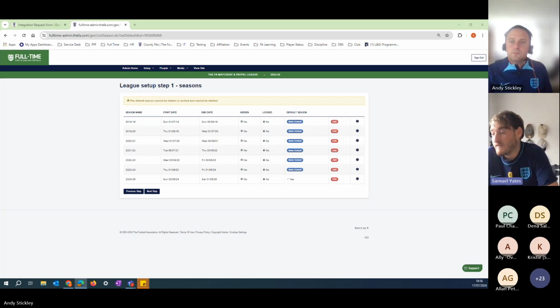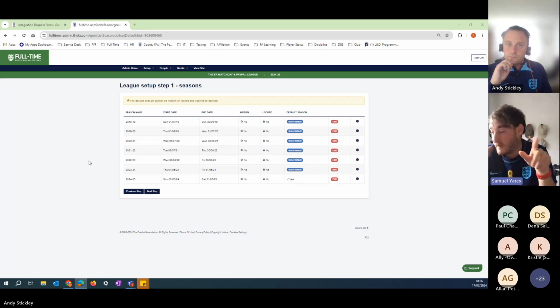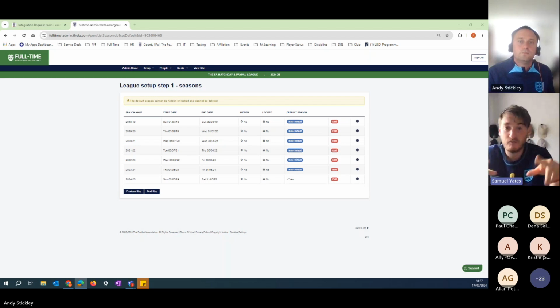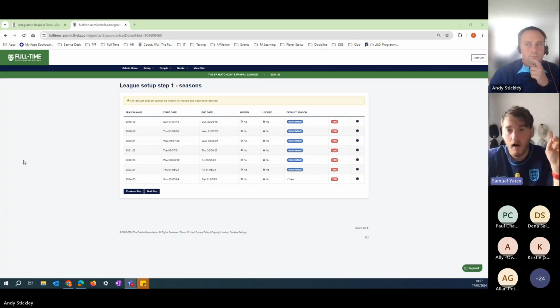The next question from the Doncaster Youth League, great to see you guys here, was around deregistered players still showing in Matchday and Full-time once they'd been deregistered in competition portal. Now that won't happen in Matchday anymore. Matchday is based off the competition portal. Full-time is transitioning this season. To try and put this in the most simple way, at the moment, Full-time is half looking at the competition portal, half looking at the whole game system, which is where obviously your league sanction occurs. Now that will change over the course of the next season and will improve our data quality and speed of data transferring from one system to the other. So that is happening, but Matchday will be better on that front, as you'll see from the off this season.